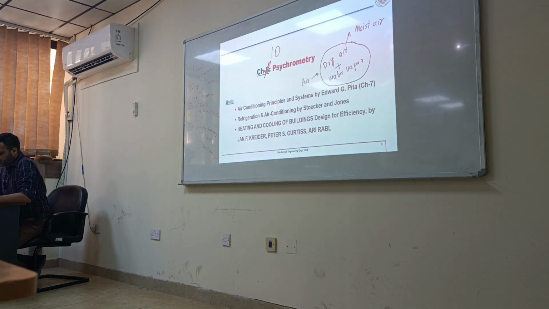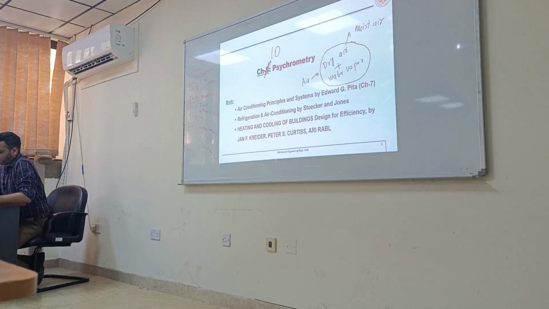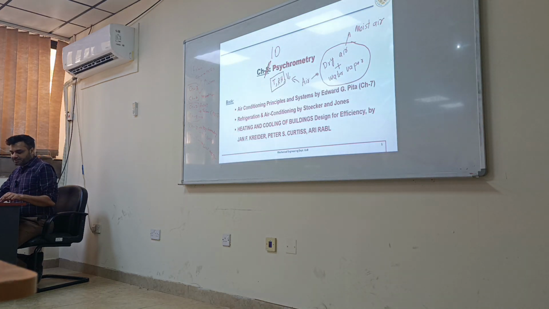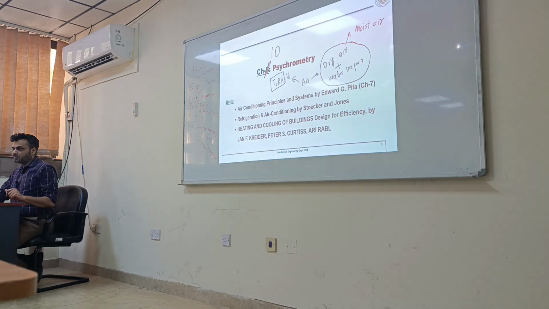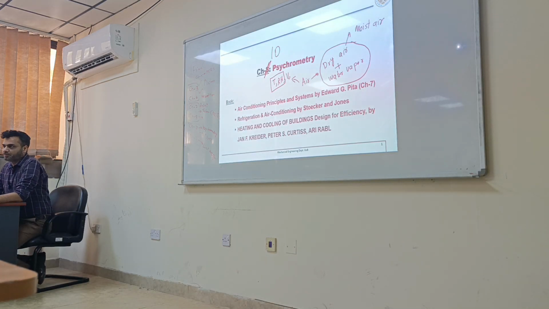So the air conditioning system is specifically designed to treat this air, right? Not only to maintain proper temperature, but also relative humidity. Also, of course, velocity, motion, we need to clean it, etc. But these are the two main things. The two major tasks or functions of any air conditioning system are to maintain a proper temperature and relative humidity, or humidity level.